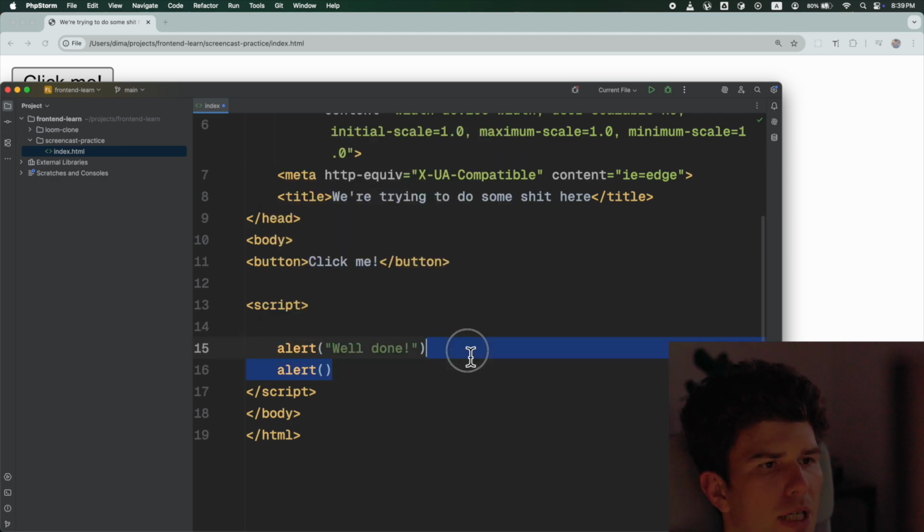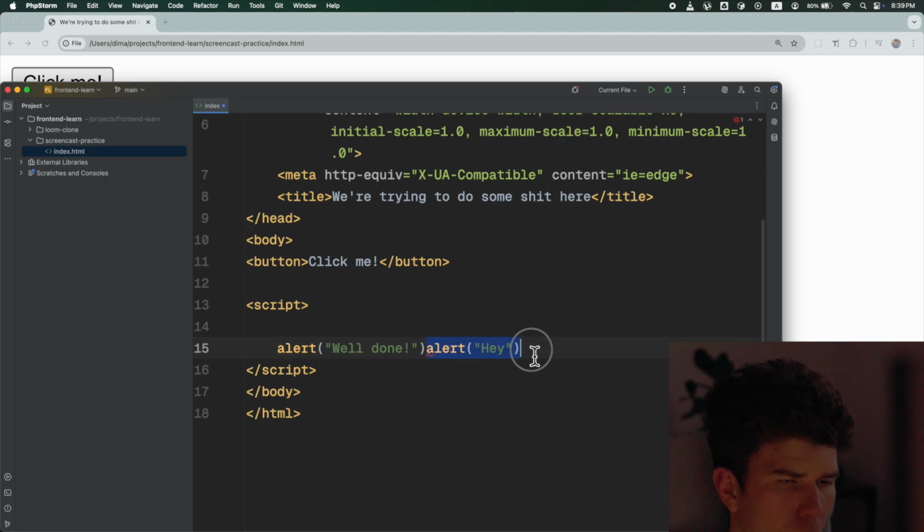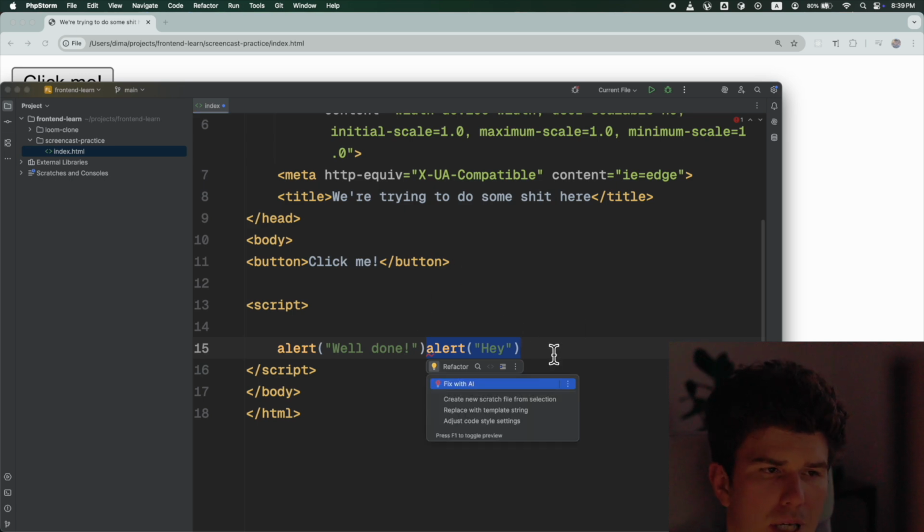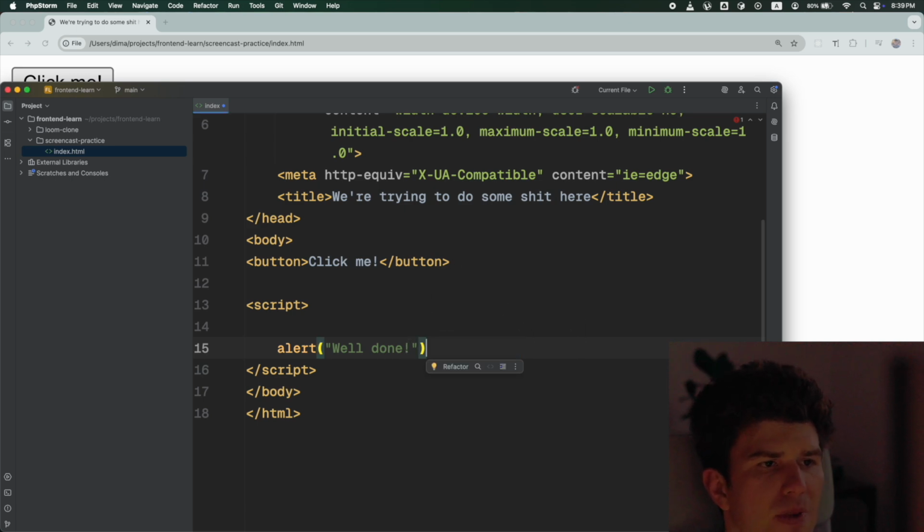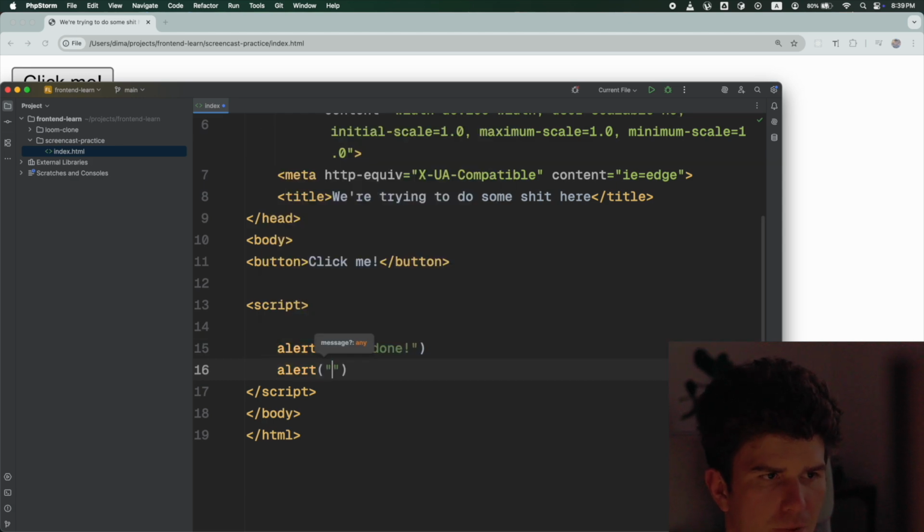If we write it like this, alert, hey, we put it on the same line, which is not a good idea. So let's say we want to display one alert, which is well done, and then after this one, we want to display another one, which says really.